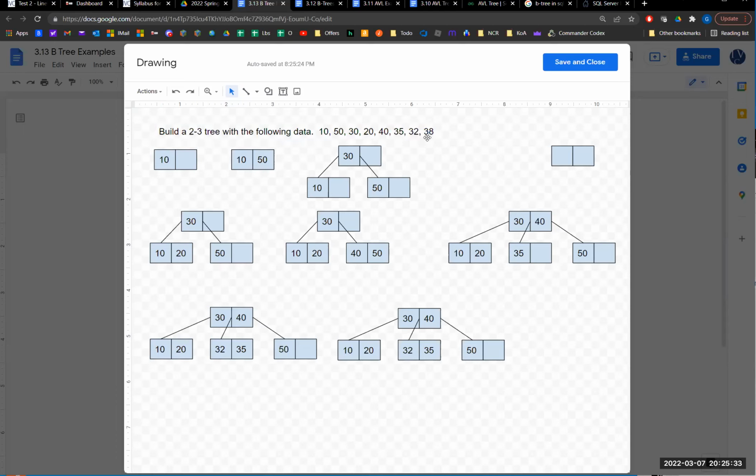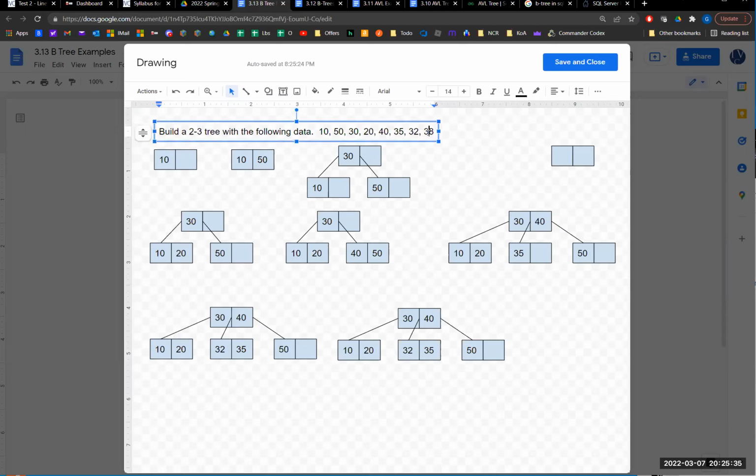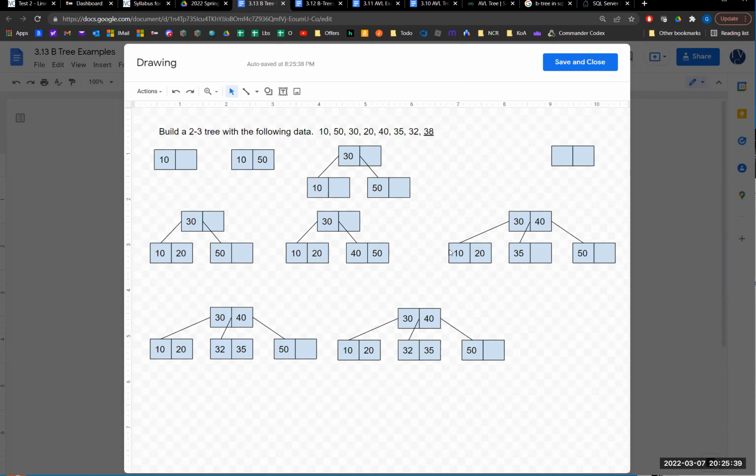All right, so take a look at this last value. This last value is going down the middle branch. So that means one of these values, since we're going to be overflowing, this node is going to promote up. Whatever value it is that promotes up is going to be the median value between 30 and 40 and is going to become the root.